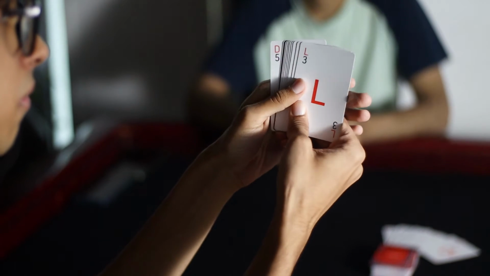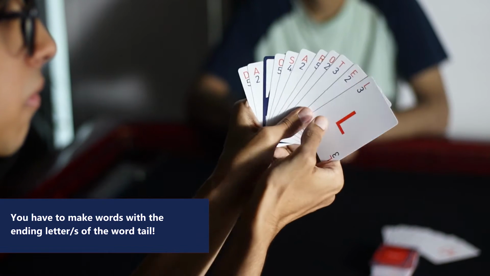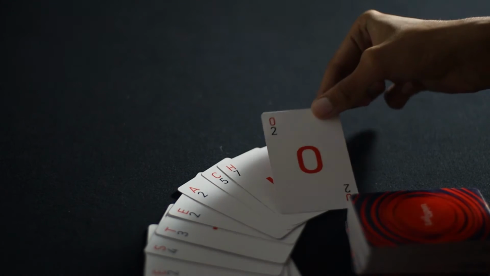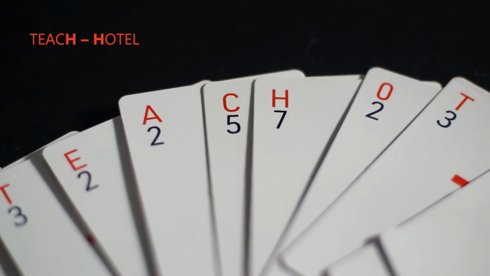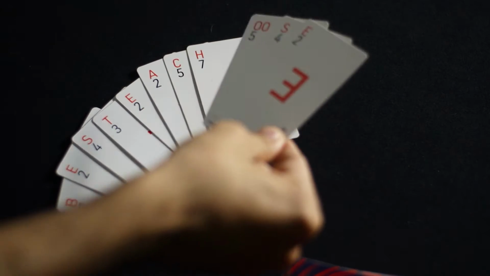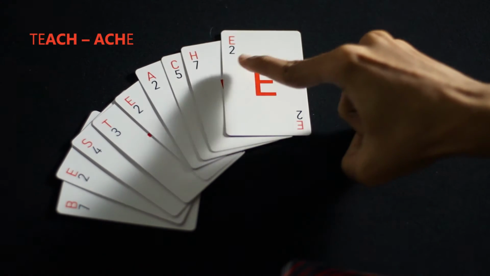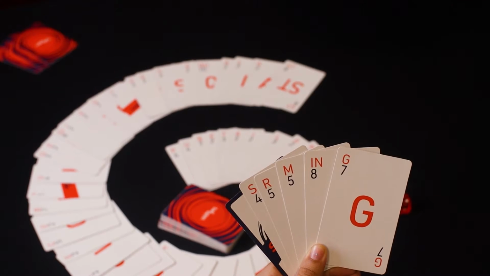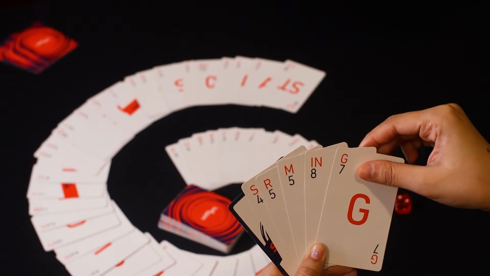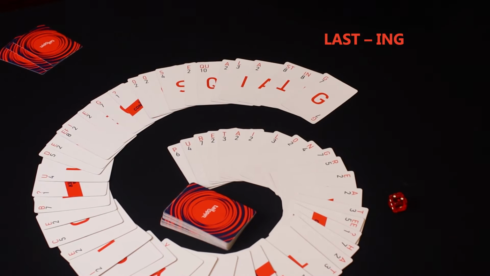On your turn, you must use these cards in order to make a word on the table, starting with the tail end of the last word which is played. For example, you can use the last letter of teach to make a hotel. You can also make choose or ache using the ch or ach. A player may choose to take the previous word entirely as well, because the game allows players to add suffixes like I just have done here.